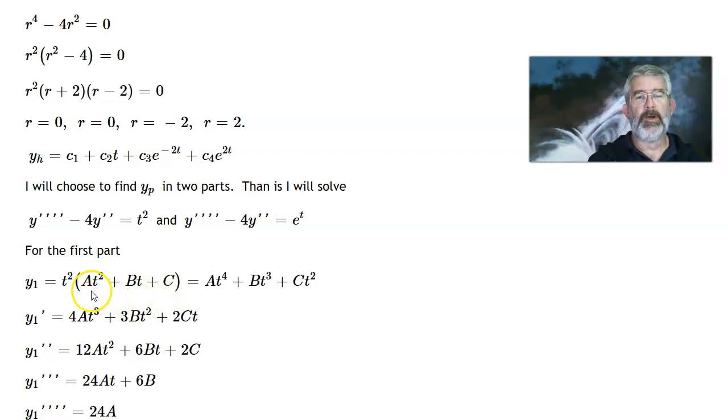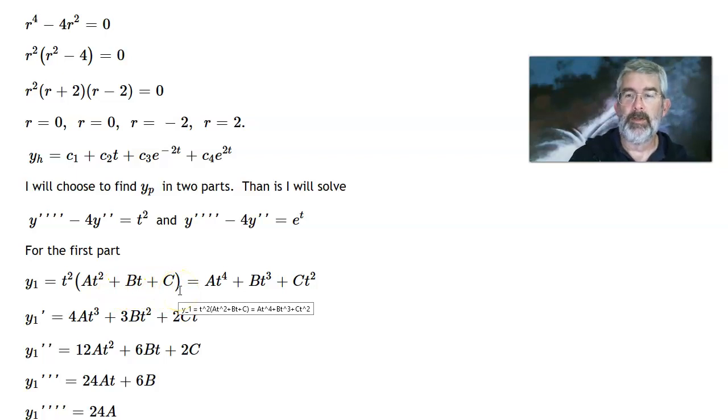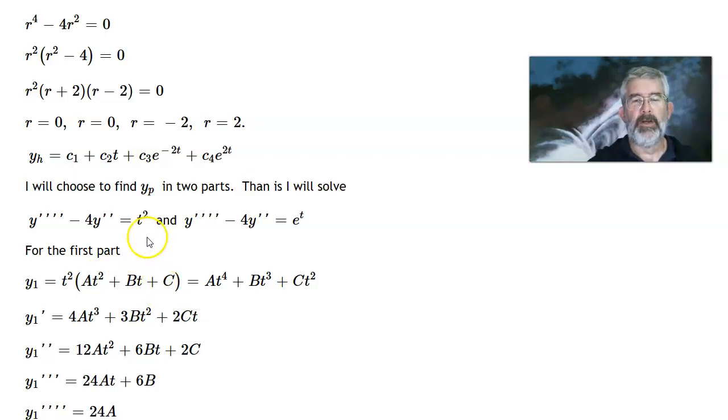Yeah, it's still, though, a quadratic here that I start with, and then I multiply by t squared. It's not like I'm writing down an arbitrary fourth degree polynomial, because a fourth degree polynomial would have not only a fourth degree, a third degree, and a squared term, but it would also have a linear term and a constant term. So there'd be 5 variables there, but I don't need all 5. Because this is a quadratic, I need the general quadratic, but then I just need to multiply by a t enough times so that none of this stuff becomes part of the homogeneous solution.